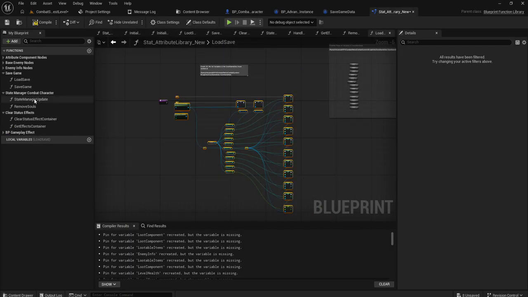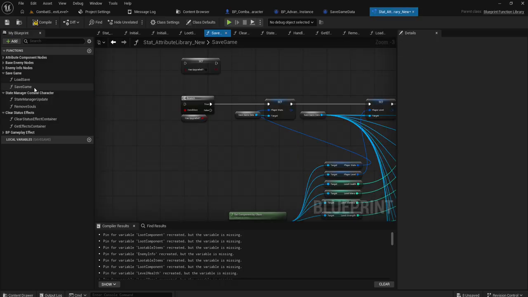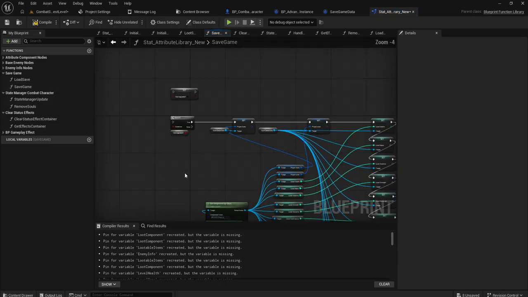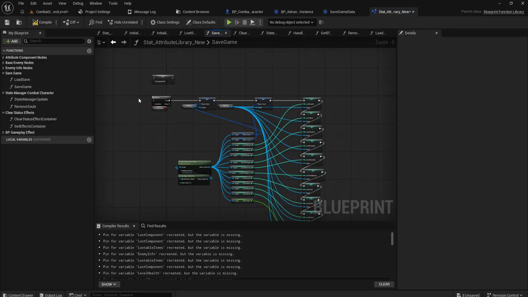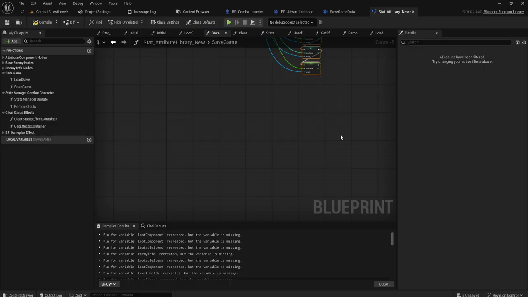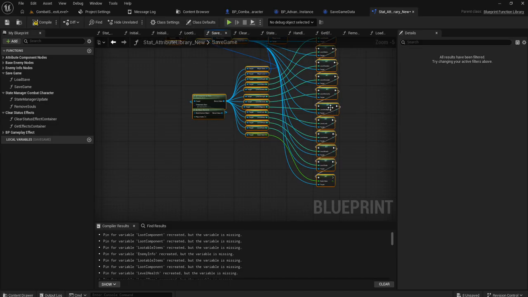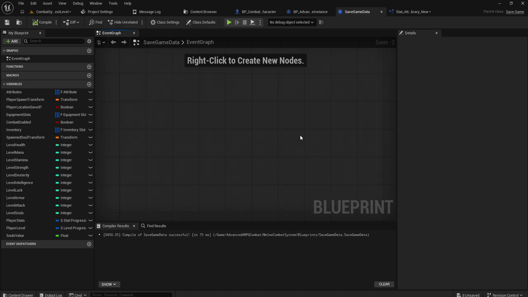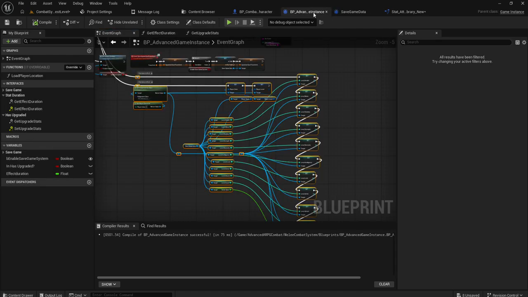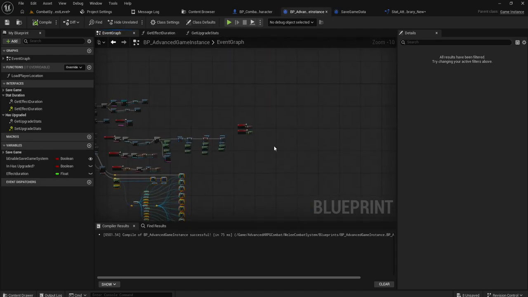Go back. And then we're going to go to the save game data. I'm going to copy all of this. That's game instance. We're going to paste that here.